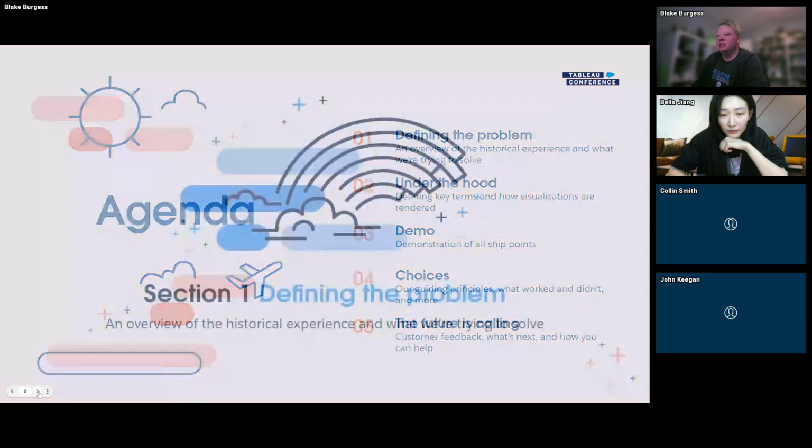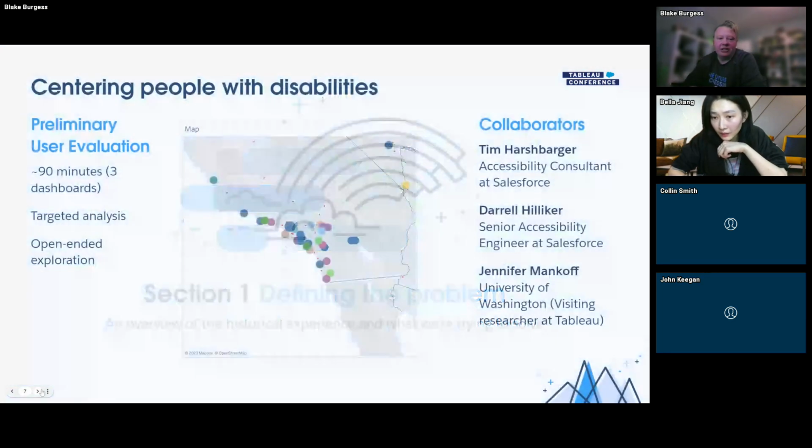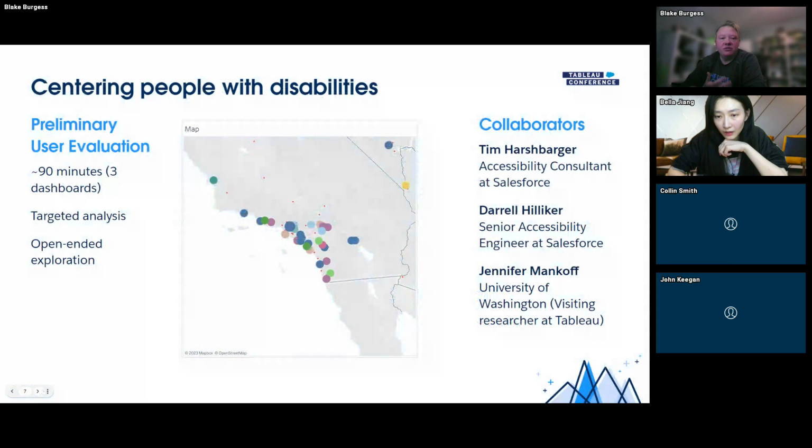All right, as we dive in today, the first section that we're going to talk about is the problem space. For most folks who attend this TUG, you're probably familiar with the ways in which you can control the accessibility of your visualizations. Examples include picking palettes that have good color contrast that take into account people with color deficiencies, using both shapes and colors to signify information, including robust and context-rich titles, captions, and more.